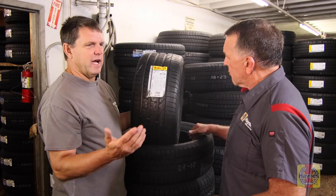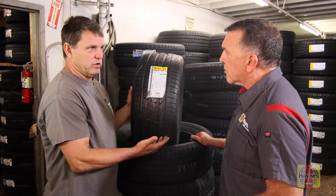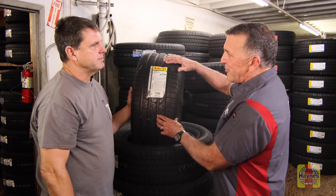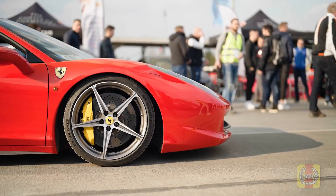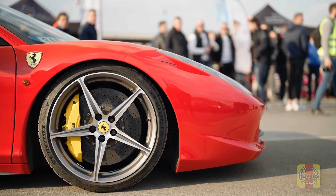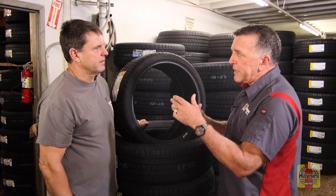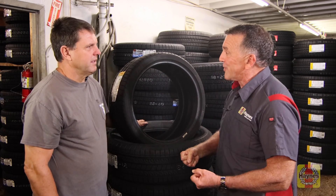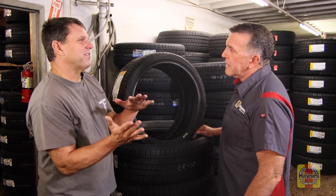This happens to be a Pirelli. There are all kinds of varieties from different manufacturers. This is a very cutting-edge tire — what they call an asymmetrical tire. You can see this side of the tire is different from this side. The asymmetrical design is for performance handling and more even wear. Looking at it sideways, with such a narrow sidewall, there isn't going to be as much shock-absorbing potential. It's almost like solid rubber. But on the other hand, when you're cornering, it doesn't flex.